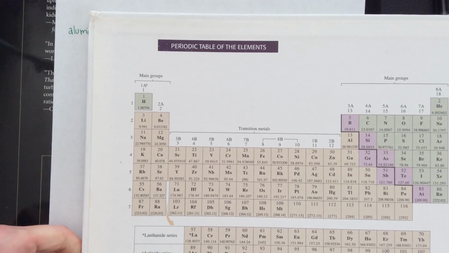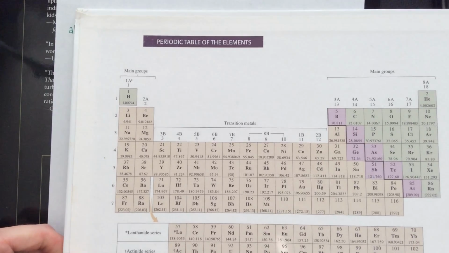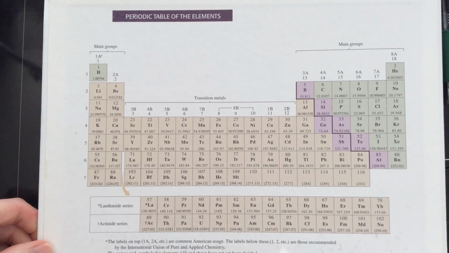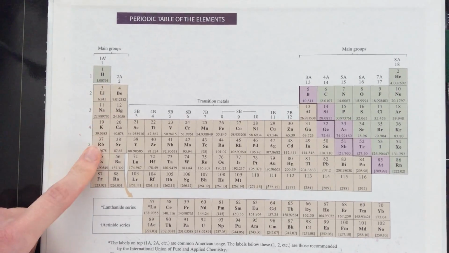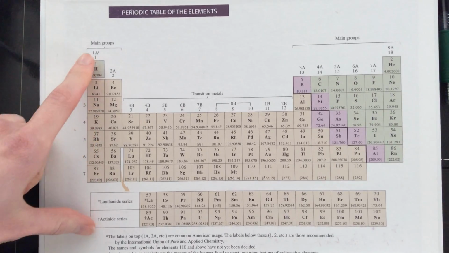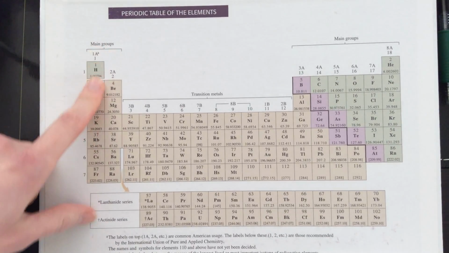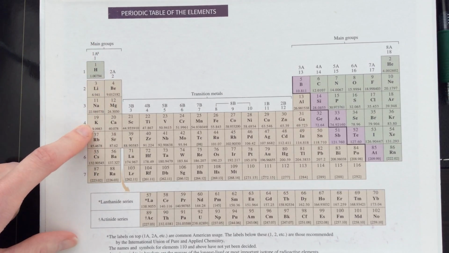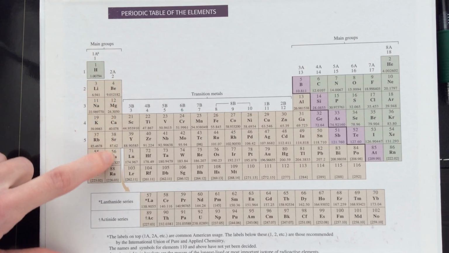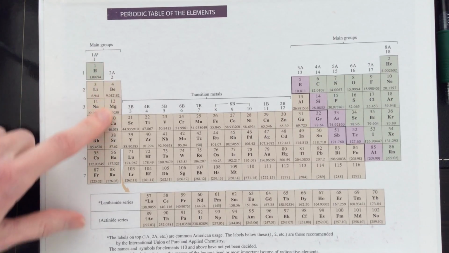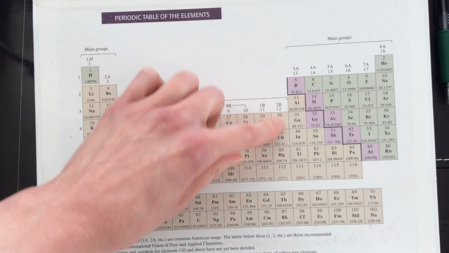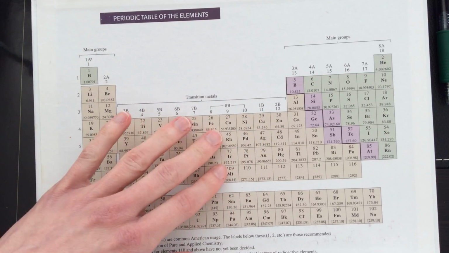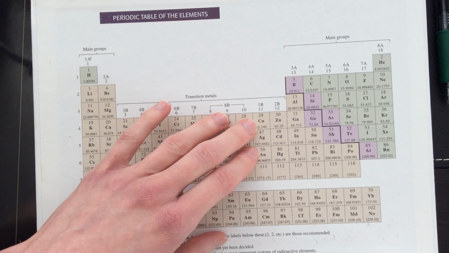You need to remember that the columns on the periodic table correspond to different charges that the elements in that column have when they become ions. The first column, they all become +1 ions because they lose one valence electron. These ones lose two valence electrons, so they become +2. The transition metals are all positive, but they can be various different charges, so we skip over those.